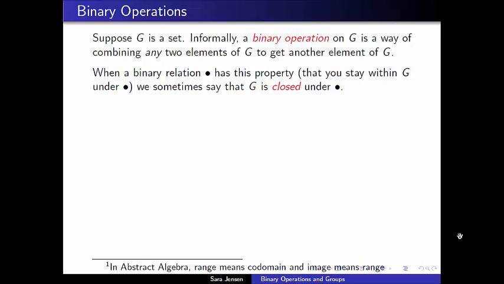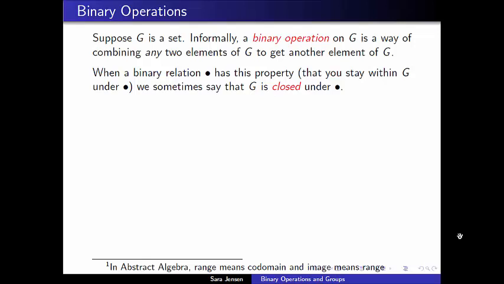First, I'd really like to think about a binary operation informally. We're going to start with G being any old set in the world. Informally, all a binary operation is, is a mechanism for picking up any two elements of that set, combining them somehow, and getting back another element of that set. So if I were to pick up two different numbers and combine them somehow and get another number, that has hope of being a binary operation.